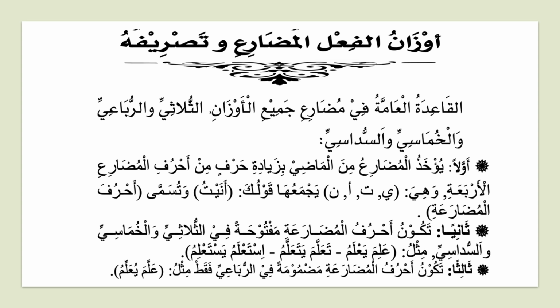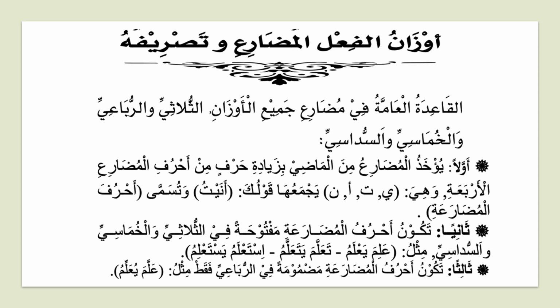الثانية, the second point: تكون أحرف المضارعة مفتوحة في ثلاثي والخماسي والسداسي. So in the 3, 5 and 6 letter scales, we're not going to do the 5 or the 6 today, but for the 3 letter, we will have a fatha on that harf al-mudari'. For example, alima, that is a past tense. Its present tense is ya'lamu. If you look at the ya at the beginning of ya'lamu, it takes a fatha. Alima, he knew. Ya'lamu, he knows. Ta'allama, its present tense is yata'allamu. So that ya at the beginning of yata'allamu takes a fatha. Ista'lamu, yasta'limu. Here, yasta'limu will also take a fatha.